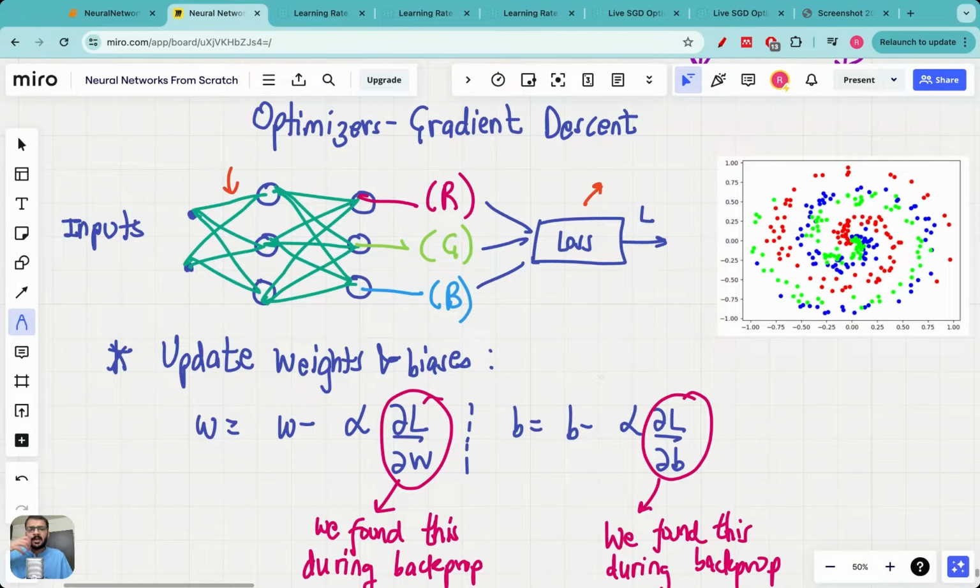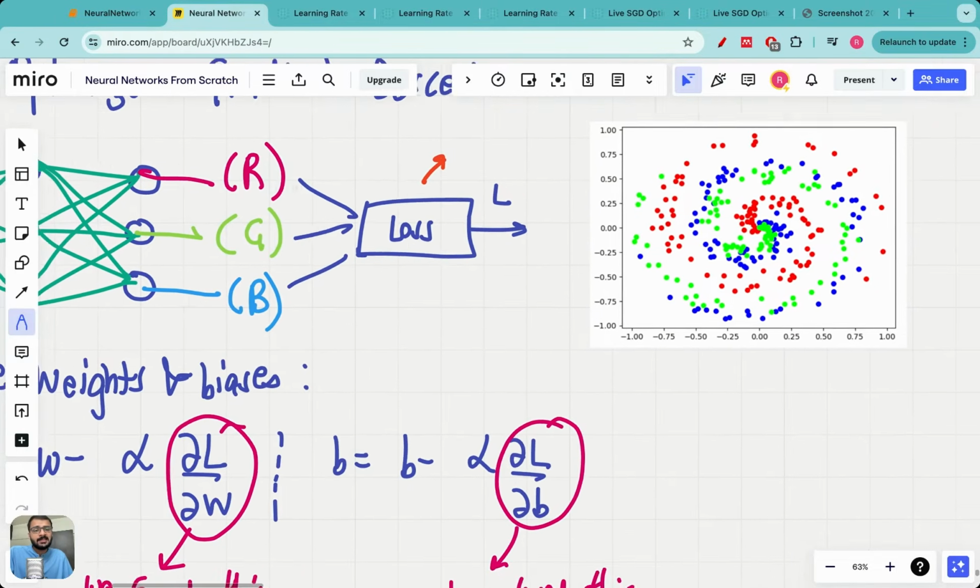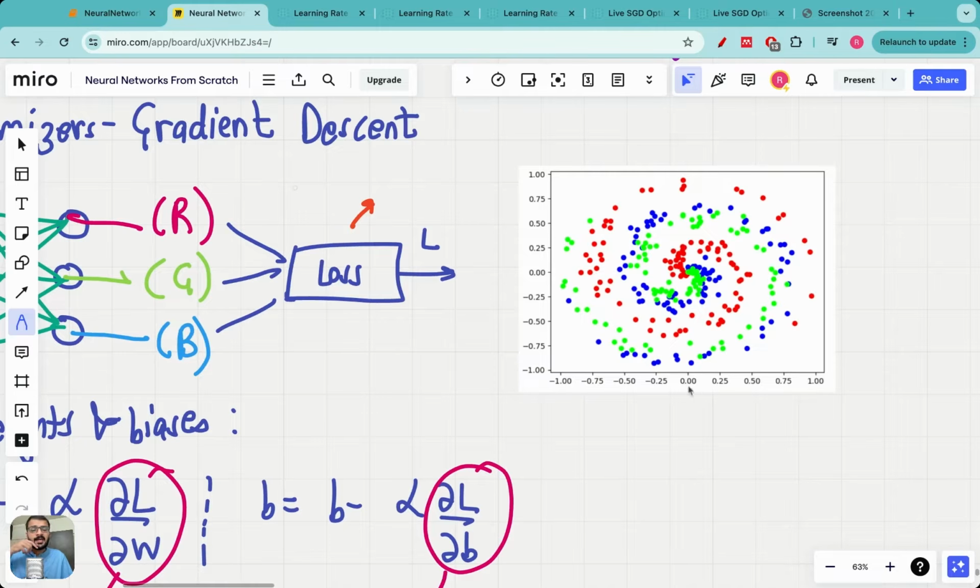Great. So let me introduce the problem which we are trying to solve in the first place. The problem is that we have a data set such as this, and every data point has two attributes. So on the x axis, the attribute is x1, and on the y axis, the attribute is x2. And each data point can belong to either of the three classes.